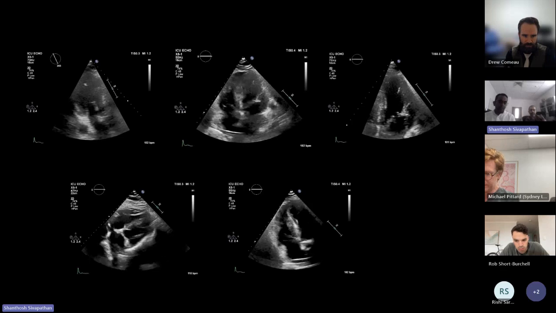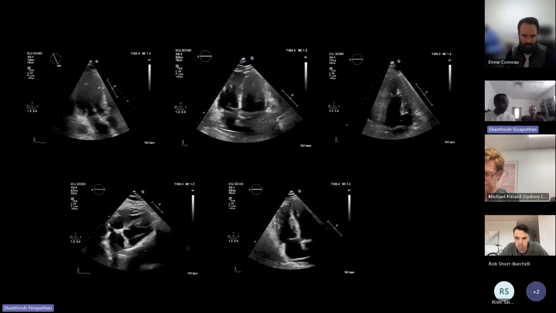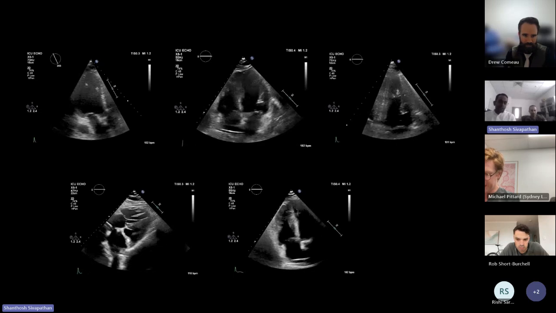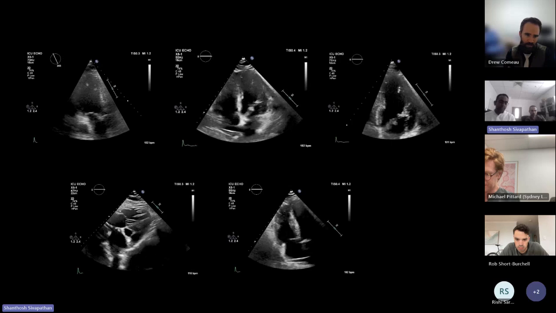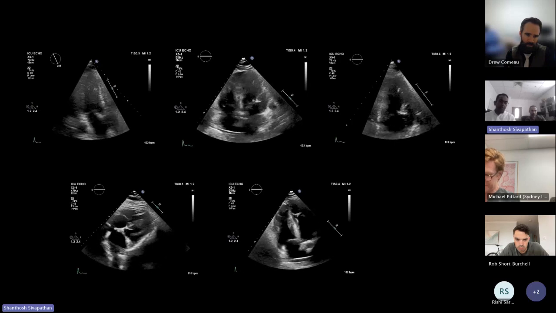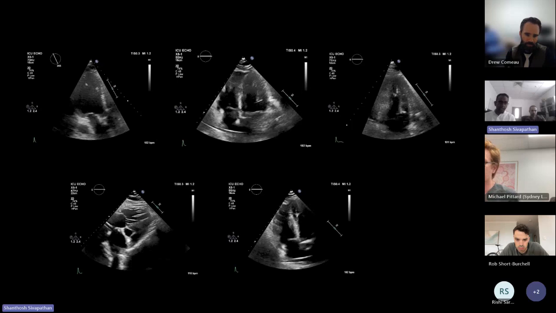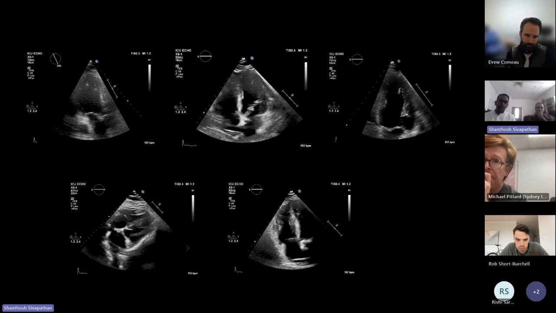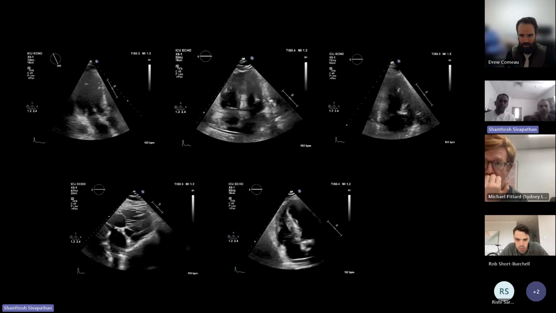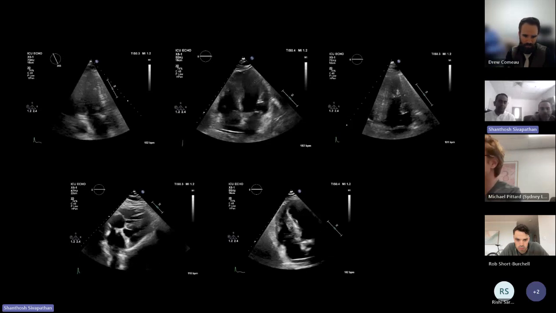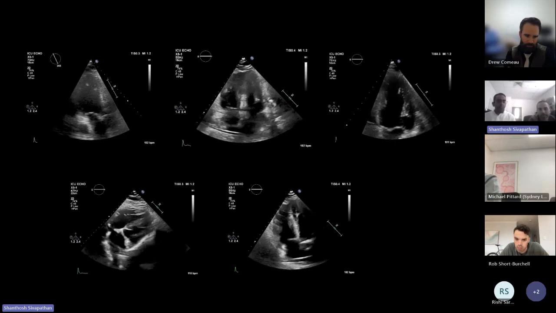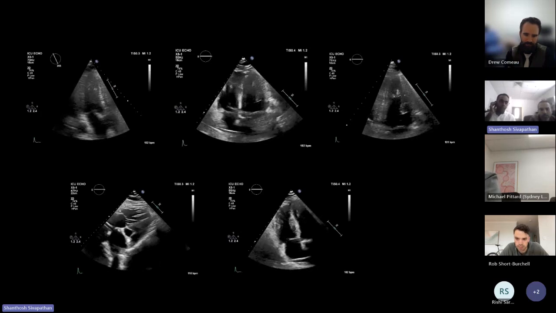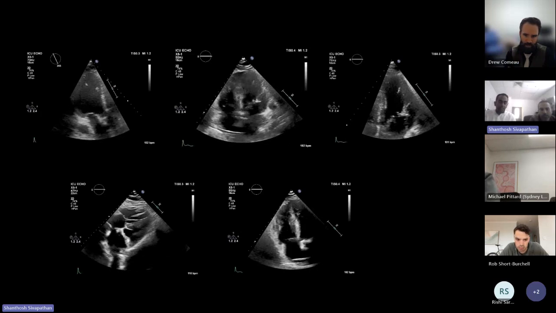I mean, the RV does look a bit impaired and under strain. And Ben, you can tell me a bit more about it because you're the RV expert. But the longitudinal function of the RV is a bit impaired. It might be slightly dilated, but I'll probably have a couple of other views to have a look at it. And you're right. This patient has almost like a hyperdynamic LV function. So, I mean, we're still looking as to why this patient is hypertensive, has all the heart failure type symptoms, and has gone into multi-organ failure. But on these 5 images, I don't have an answer at the moment.